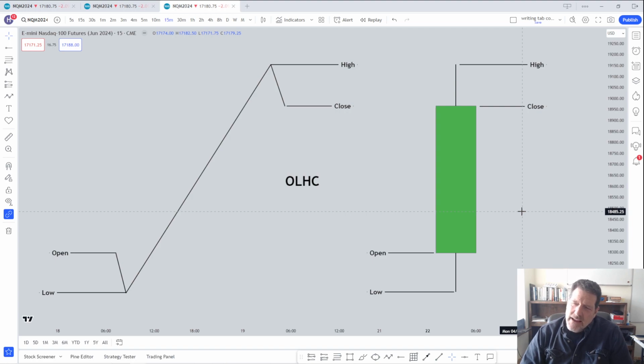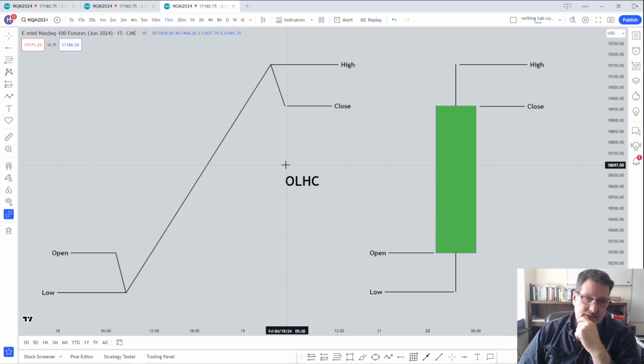So, and this is the ideal candle. We all know that candles, there's many variations. Sometimes they have no wicks, sometimes they have a huge wick up, maybe a huge wick down. But for this illustration, we're going to talk about the basic candle. And you have four pieces to it: the open, low, high, close. And sometimes that's going to be the open, high, low, close, depending on how that candle forms. This is a bullish candle. It opened, it went lower, went higher, and then retraced to give us a close.